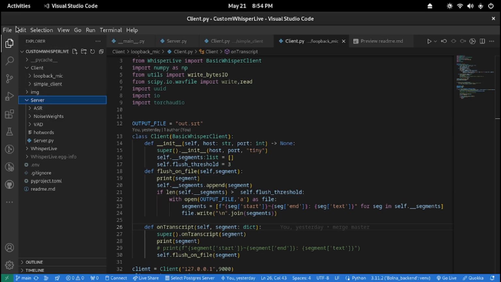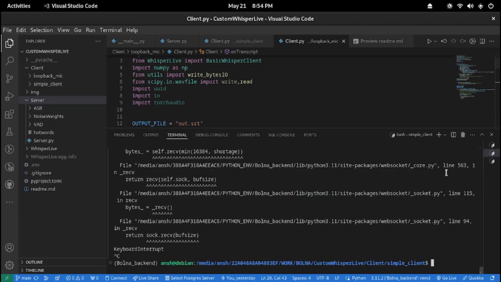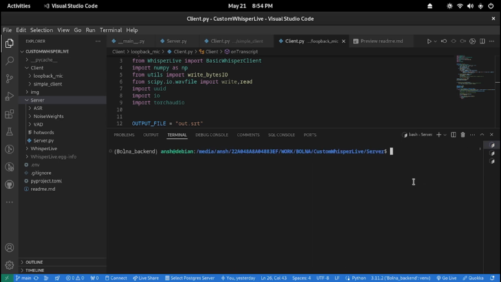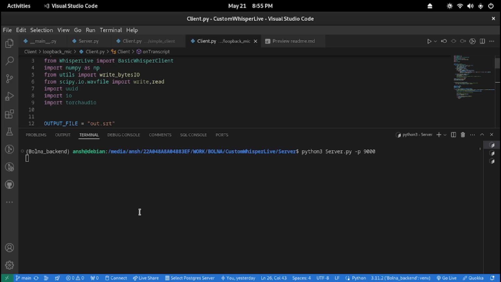First of all, I'm going to initiate my server by writing python3 server.py. If you don't give the port, it's going to run on port 1990 by default. So I'm going to give a new port, 9000, and run it.